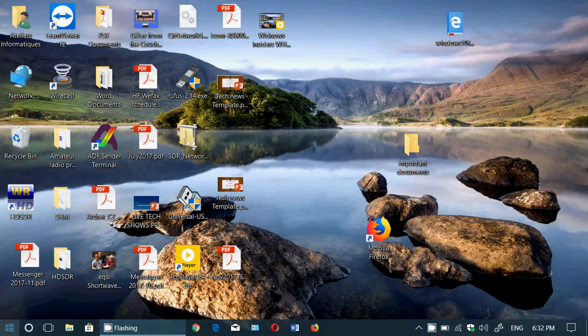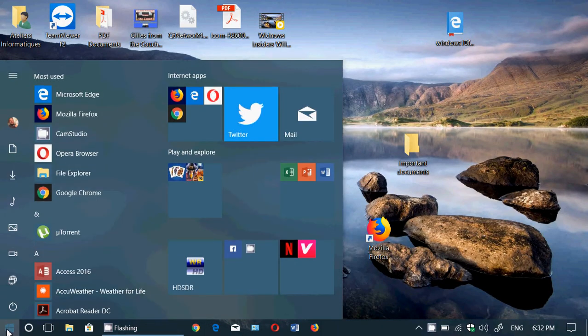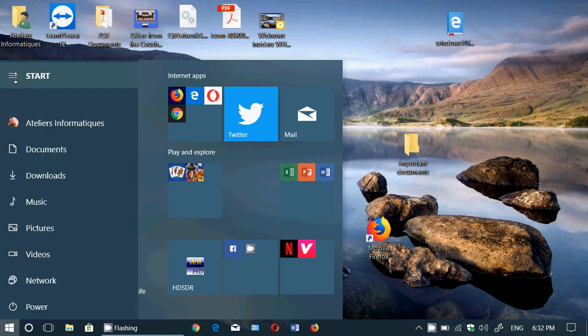Now, another thing that you might not have noticed is that when you are on your start menu, in the upper left corner, you have a little hamburger menu, which we call a hamburger menu. If you click on this, it's going to expand. So if you're wondering what each icon is all about, by expanding, you'll have more details. So you'll have in detail the name of your user account and the different folders that you can access really quickly, and of course the power menu at the bottom where you can actually restart or shut down your computer.